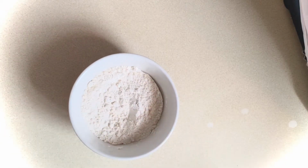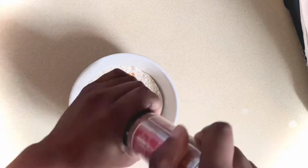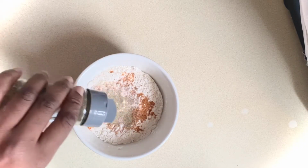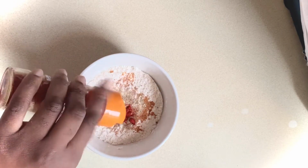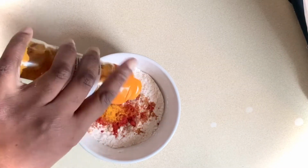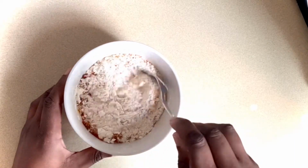Here I've got some plain flour and I'm going to season this again with some cajun spice. A generous helping of salt. A big pinch of ground white pepper. In goes half a teaspoon of smoked paprika. And a dash of ground turmeric. And I give my seasoned flour a really good mix.